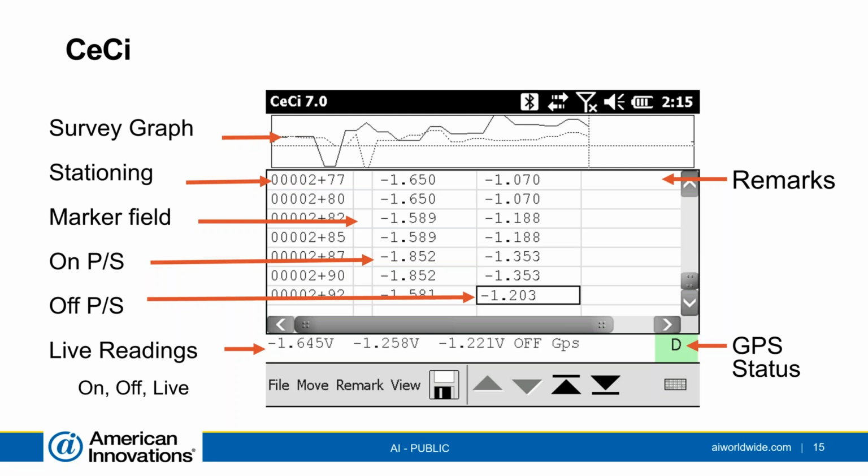And then down in the corner, you'll see either a G or a D or a 0, and it'll be red. 0 and it's red means we are not getting any type of GPS. If you see a G, we are getting GPS. If you're getting differentially corrected GPS, then you will see that D there.